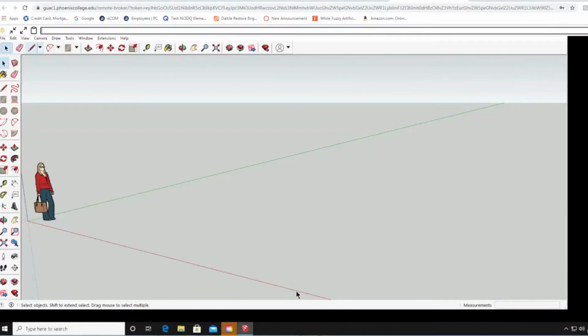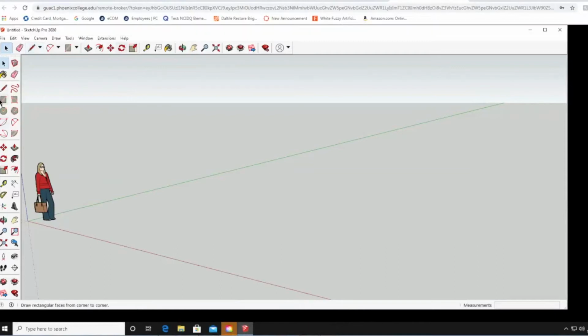All right. So on page 3, being introduced to the rectangle tool. So use the select tool, and then you can select rectangle. So rectangle is located now on our large tool set, or it could have been located in the drop down as well. So you're going to select the shape that you want, and you're going to bring it into your drawing. And you're going to click and drag.